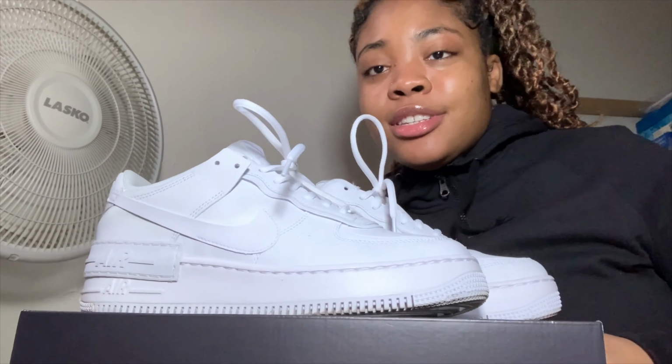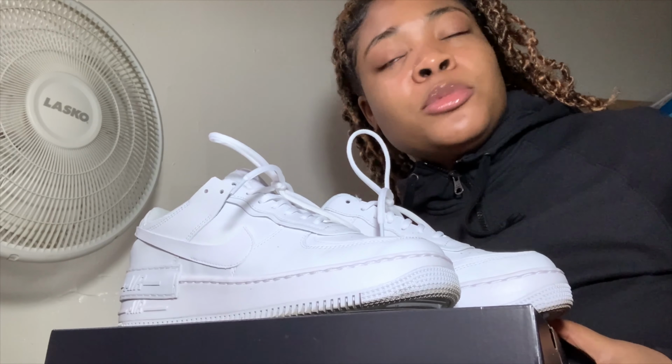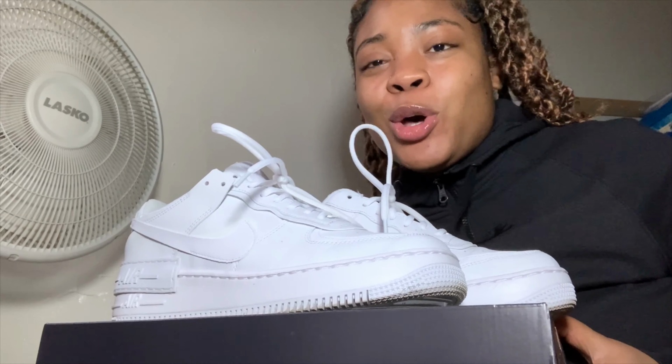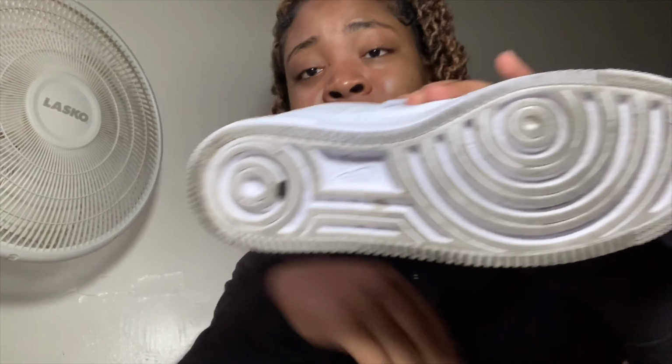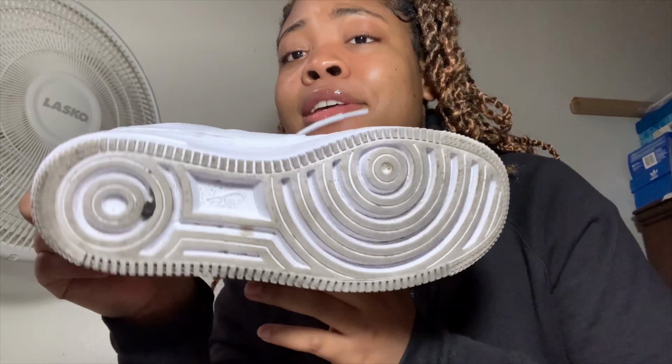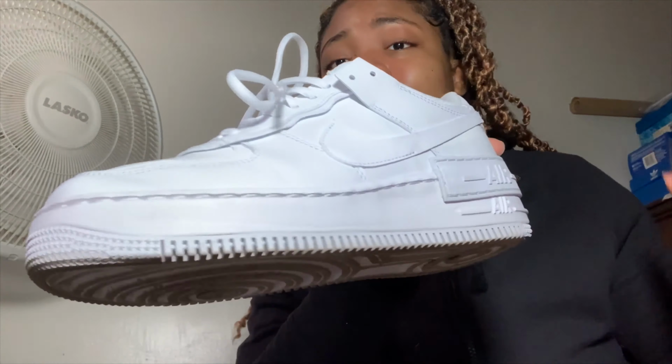These shoes, if you haven't already, I have a shoe review on this. So go check it out. It's either here or here. Go check it out. I want to clean them because, girl, these are getting really dirty. I wore them yesterday and they're pretty dirty, and I want to keep these as clean as possible because they're white shoes and I adore these shoes a lot. So we're gonna clean them today.